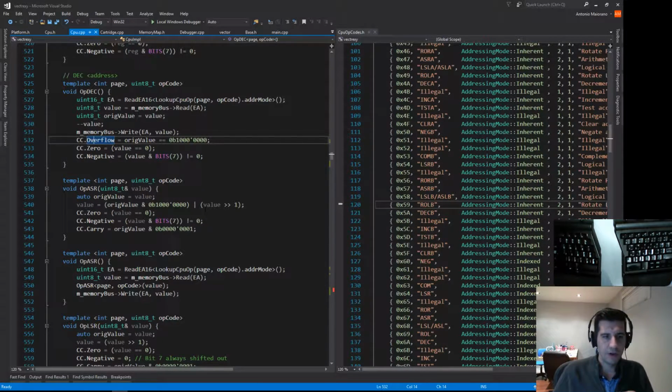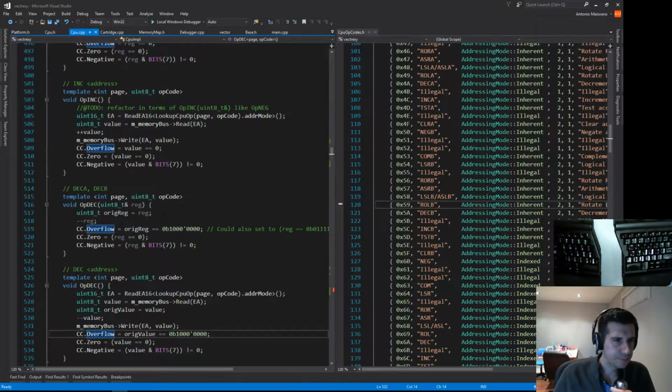Might have been for increment actually. No, that's it. This is decrement by 1.